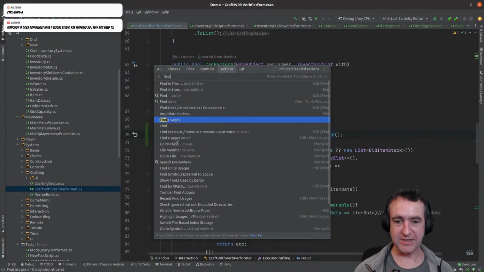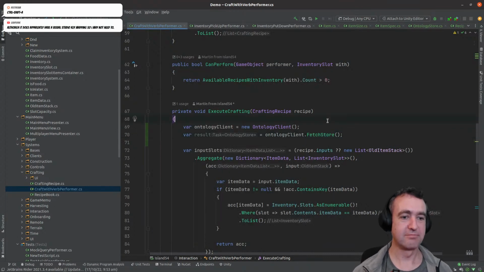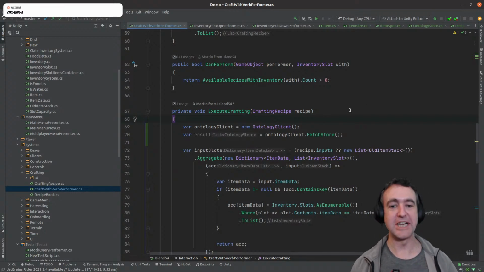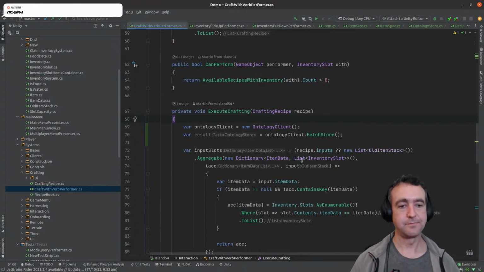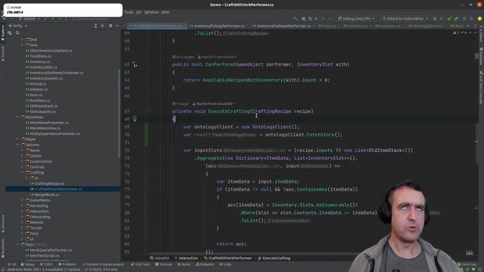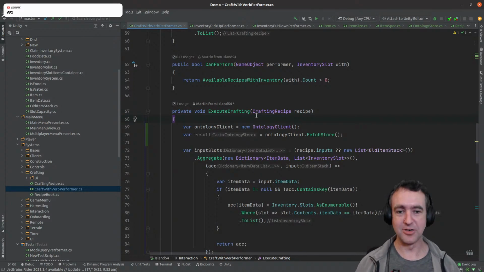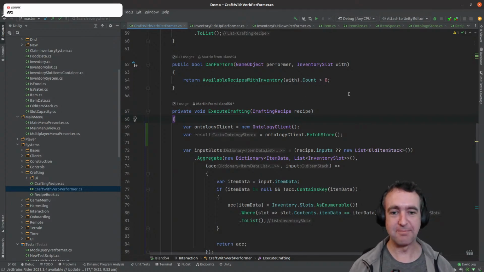But when things have a shortcut like find usages, that's Alt F7. So it's a really good way of discovering features within IntelliJ. There's an equivalent in VS Code. I can't remember what the key combination is in VS Code. I always just map it to Control Shift A because I'm so used to doing that.